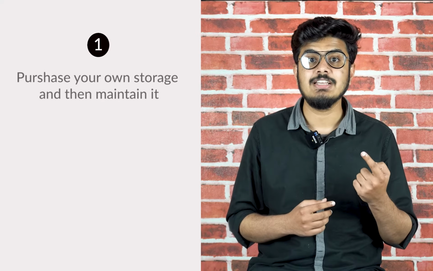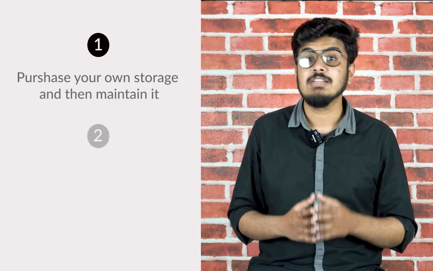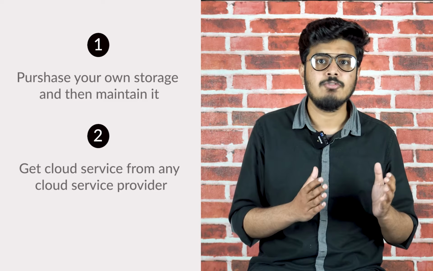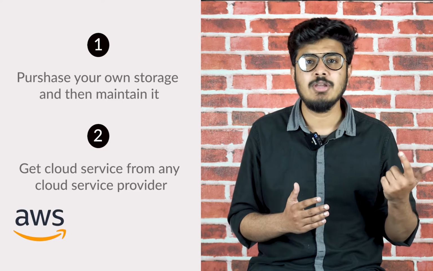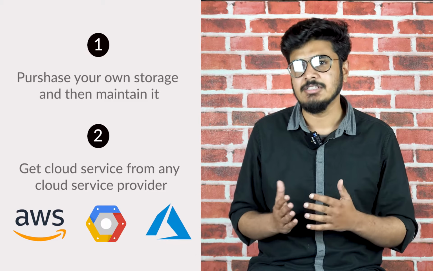Data centers are one of the basic needs of every IT organization, and there are two main ways to get a data center. One is to purchase your own storage and then maintain it, which would be a naive move, I think. The second one is to get cloud service from any cloud service provider such as AWS, Amazon Web Service, GCP, Google Cloud Platform, and Microsoft Azure. And cloud services will do all the tasks without any hassle. Organizations use cloud services for various purposes such as data backup, email, virtual desktop, software testing, and web application development.